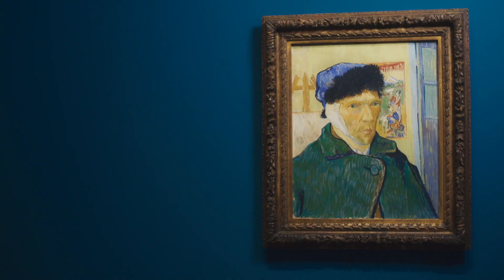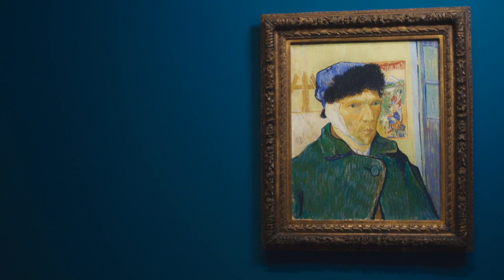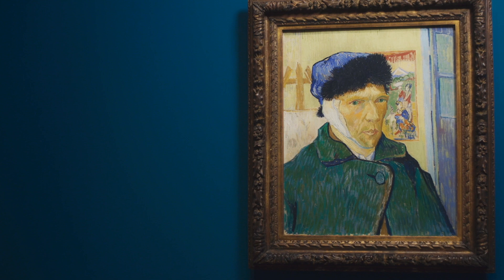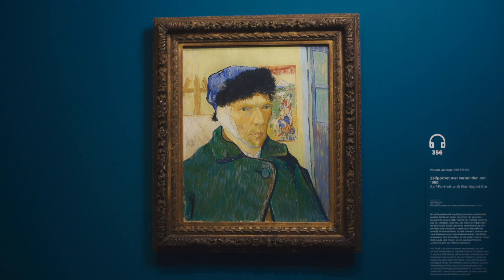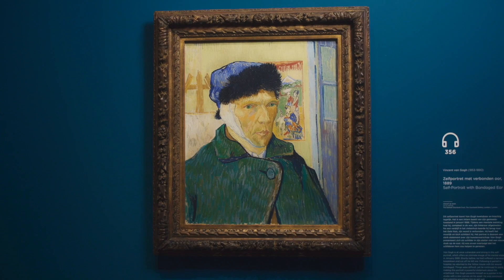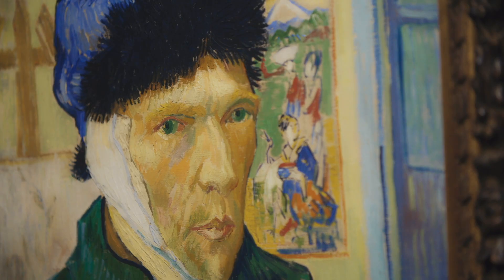But it's also strong because what Vincent would always do was pick up his brush in difficult times and continue to paint, because he believed going back to work would help him recover. And right behind him is a new canvas on the easel, so he's really making a statement about himself being an artist: I'm here, I'm going on.